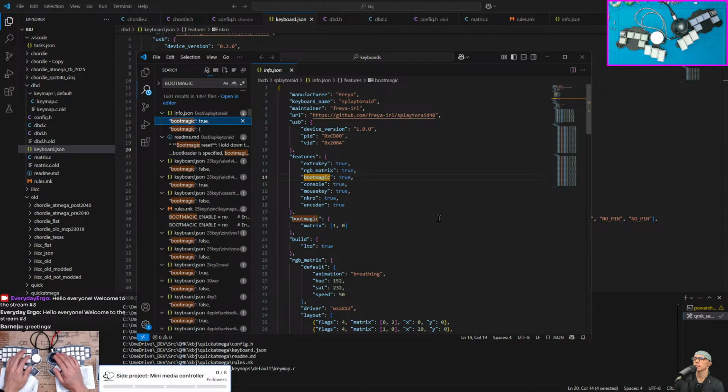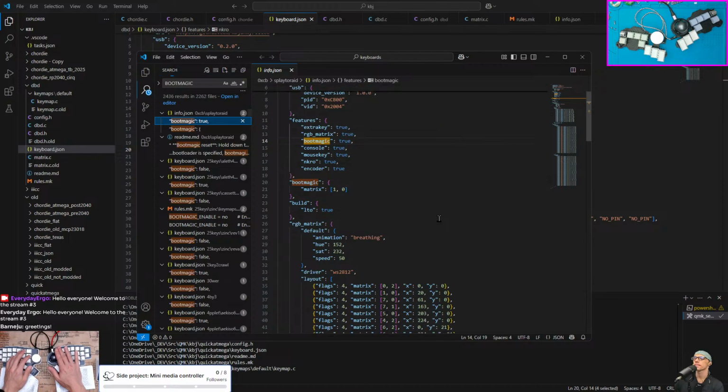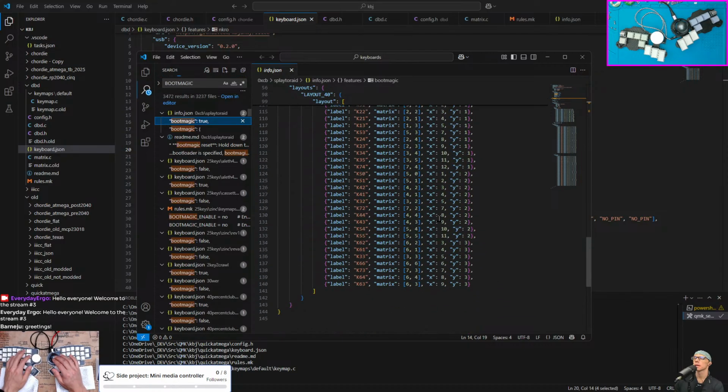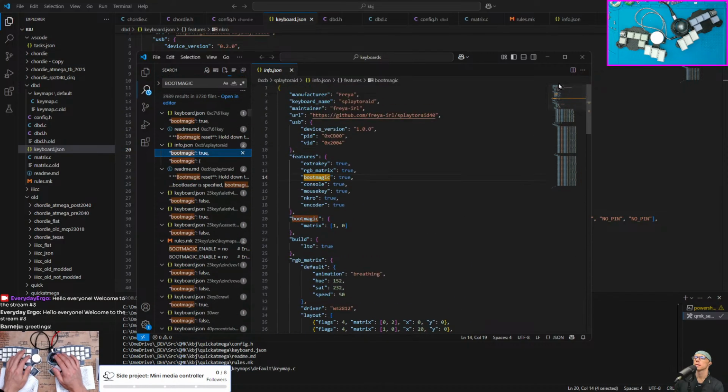What is the CPU for this one? Freya. Version. Okay, let's try some other one.